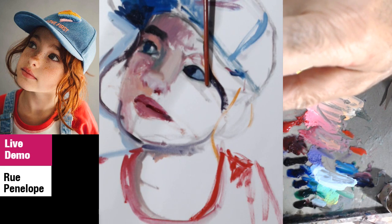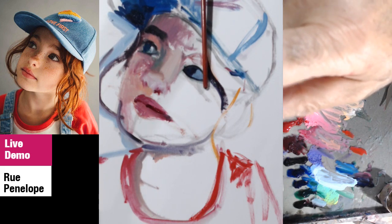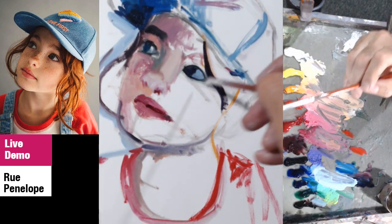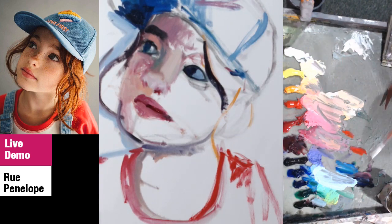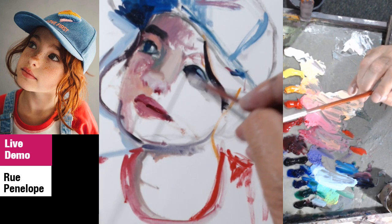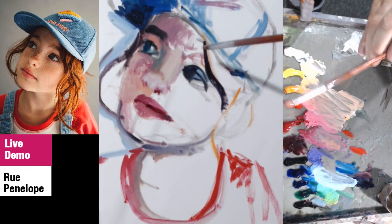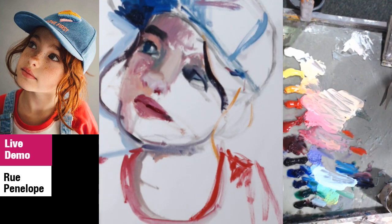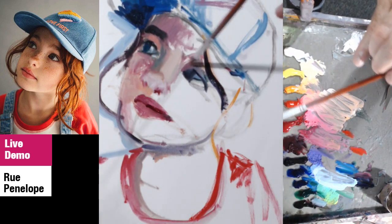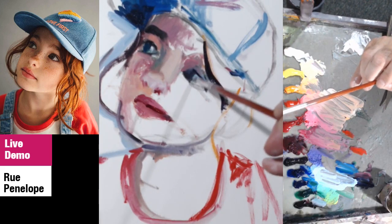It looks like her eye is too high. I don't know how, but let me measure again. Yep, that's right, and it's too high. It's off by quite a bit, so her eye is actually down here. So let's just correct that while I'm here. Okay. So measurement says it's right, even though it looks wrong to me right now. So I'm just going to go with what the measurement says, and fix everything else around it.